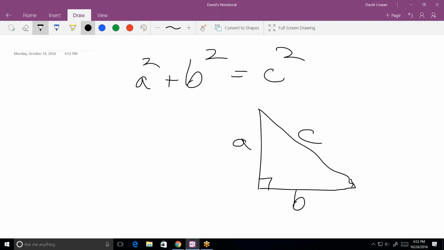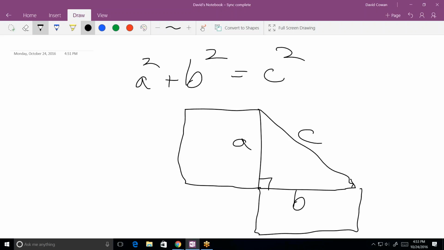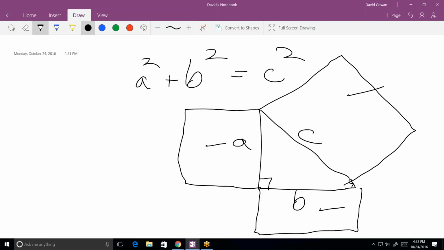Because you can't possibly cover all the numbers in the number line, so you can't prove every combination of numbers. But there is a way to prove this. The proof goes something like: you draw a square there, which is a squared. You draw a square there, which is b squared. And then you prove that the area of a plus b is equal to that. Yeah. And that's how you prove the Pythagorean theorem. And that's not easy, trust me.